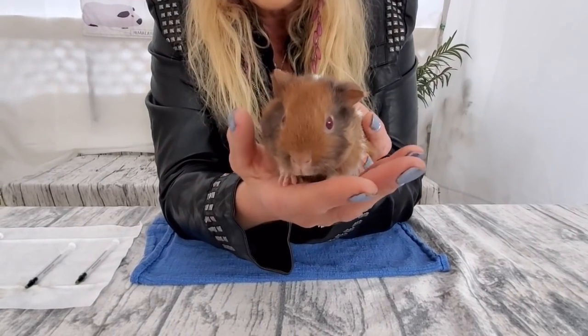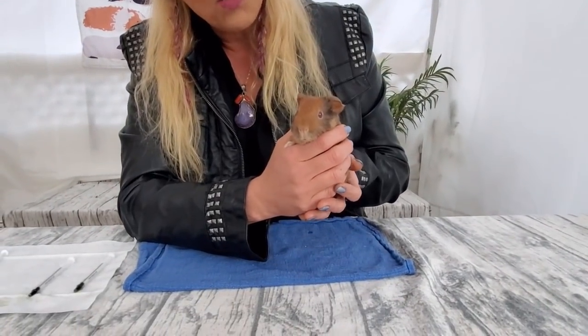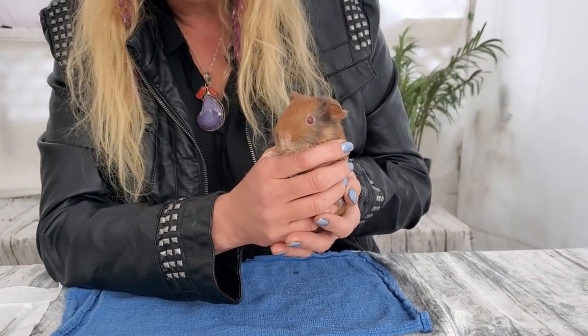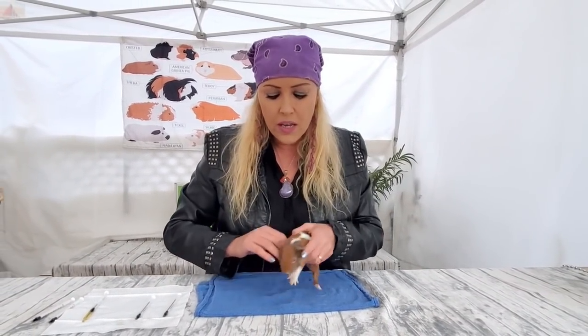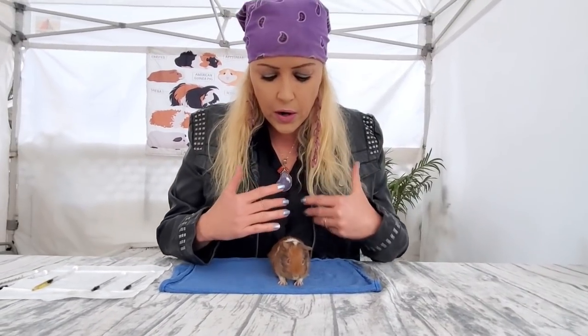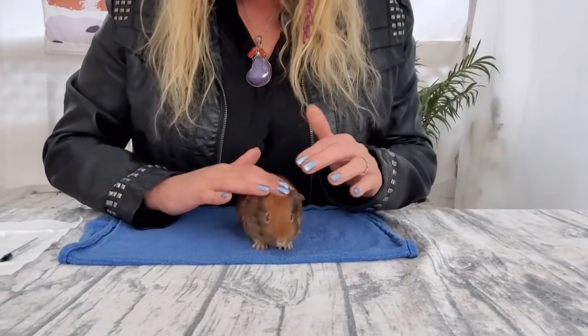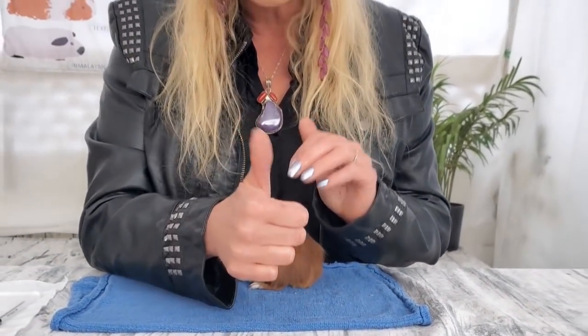And the next one — a surprise! Everybody's favorite guinea pig of the moment: this is Squishy. He was a little baby that was orphaned. Claire and Ursula brought him back to life — two of his siblings unfortunately passed away, and he was bottle-fed through the night for a whole week. He nearly didn't make it. He's now super tame because he's been handled so much — he purrs when you pet him. That purring vibration, by the way, is a good sound. If they purr like a little cat and their whole body vibrates, that means they like it.